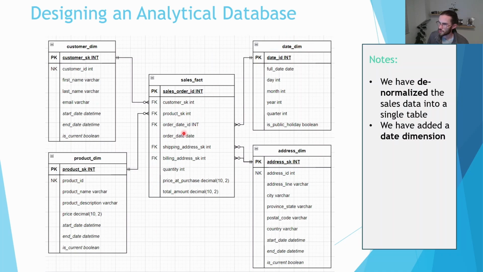So previously we just recorded dates in our table, but we now have an entire table dedicated to dates. Why we do this is so that we can look at the interesting aspects of a date and pre-compute those. By that, I mean, if you want to answer a question like how much was our sales or how many sales did we have in a quarter, you don't have to, as an analyst, go and sit and convert a date into the quarters and then aggregate your data. Instead, you just have the quarter available to you directly.